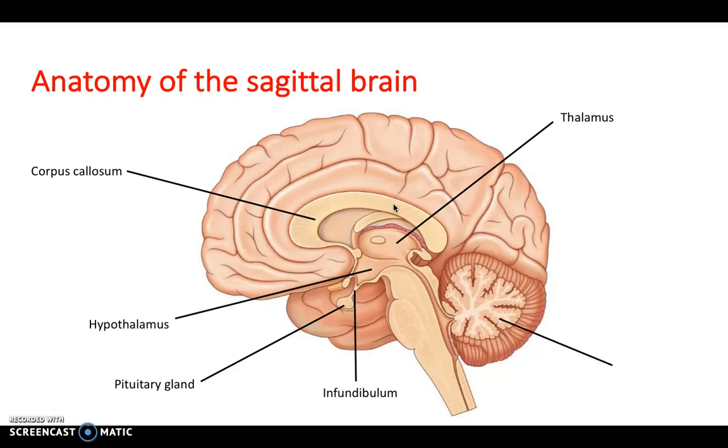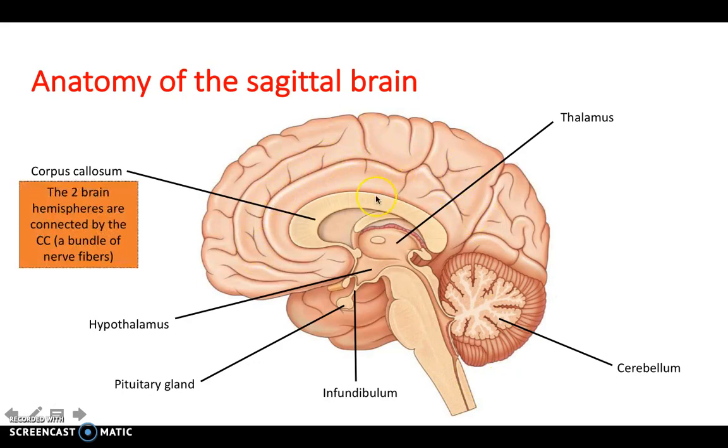Right at the back of the brain we've got this little brain, in other words our cerebellum, and this part here, just down the middle, is the brain stem. So you've got the brain stem, the cerebellum, and the brain, in other words the cerebral cortex. The corpus callosum essentially connects our two hemispheres, the left and right aspects of the brain, and it is a bundle of nerve fibres that connects the two.